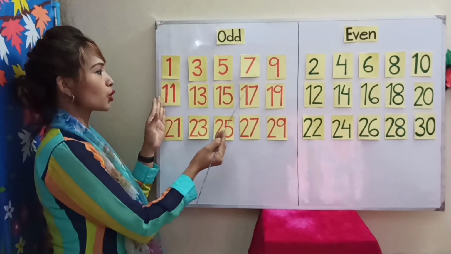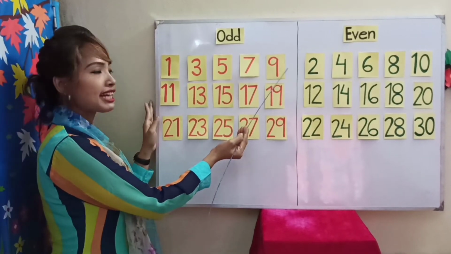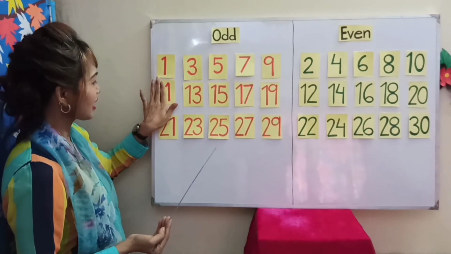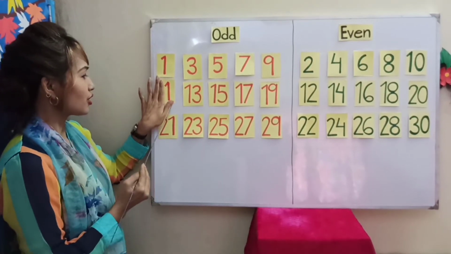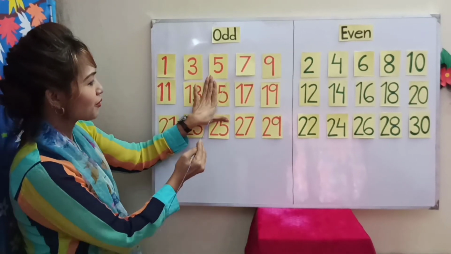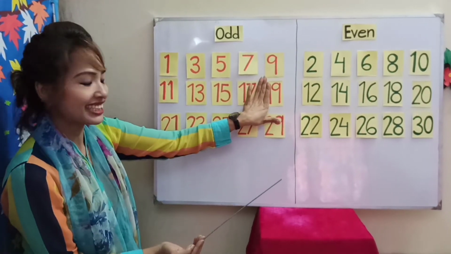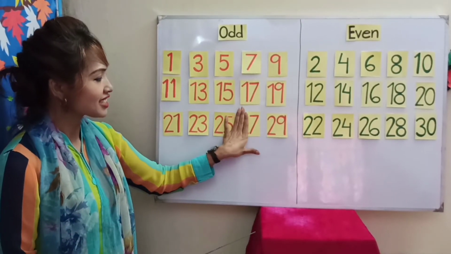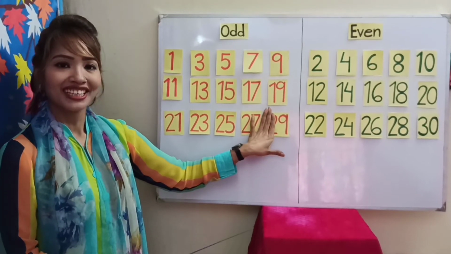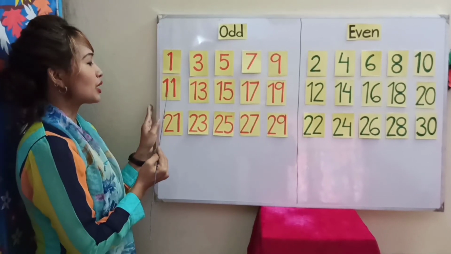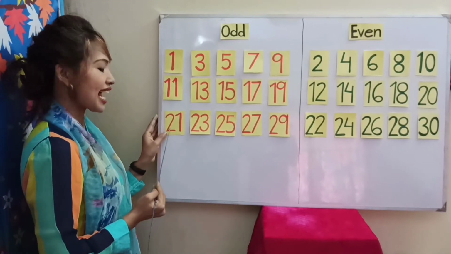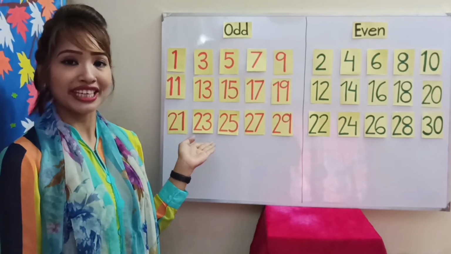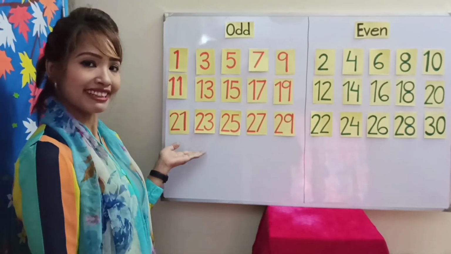You can see the first row 1 3 5 7 9. It is repeated in the other two lines also. See, if I cover the 1, so 1, 3, 5, 7, 9. Again the third row, 1, 3, 5, 7, 9. So we only added 1 in the front in the second row and 2 in the front in the third row. I think it will be very easy for you to understand this way.